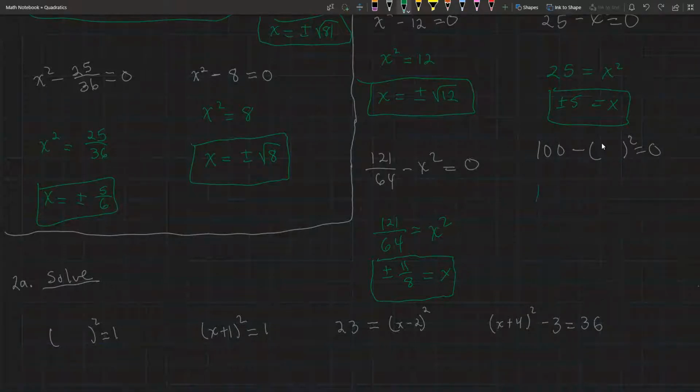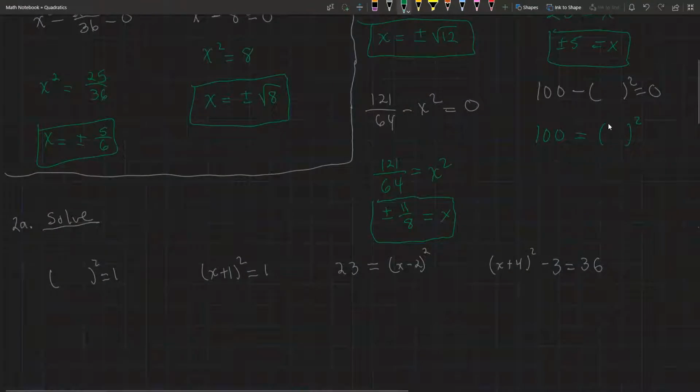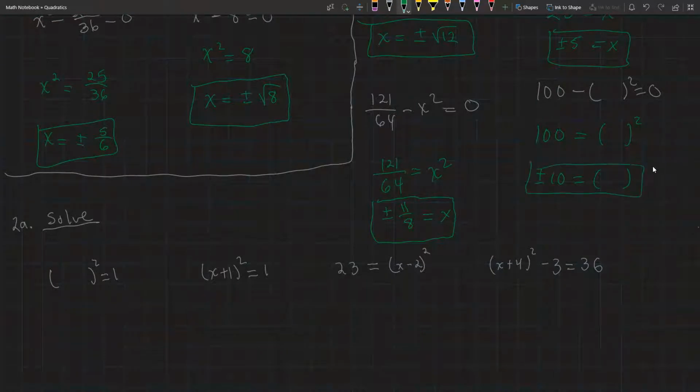I just want you to think, oh, 100. We undo the minus something squared by adding it to both sides, and we'll be left with something like this. And we've done these type of problems many times. Something squared equals 100. There are two possible numbers to square and get 100. There are a positive and a negative 10 equal to that something. And the reason why I write it like this, we're going to get x plus 5 or x minus 6 or x minus 7 inside there at some point. All right, that should be good enough.